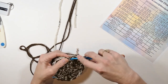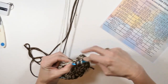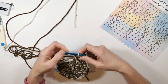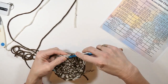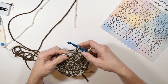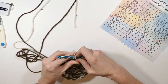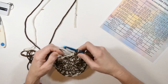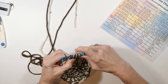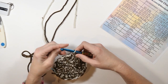So now this next one's going to be a double crochet and then a single crochet. And then the next one's going to be, yes, a single crochet. And then you're going to do a double crochet. This next one we're going to do our very last increase in. So you can see how it's turning out now.